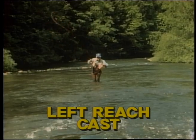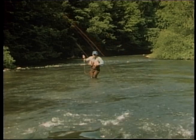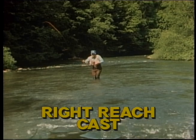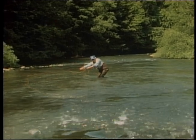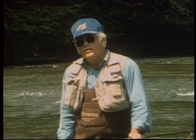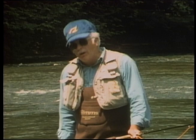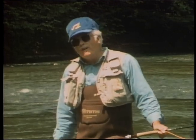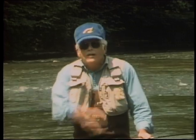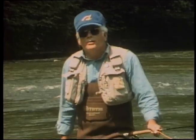The reach cast not only gives more control, but also gives longer, more predictable floats. Being a straight line cast, it can be cast with authority, even in windy situations. The reach cast can replace the slack line cast in most situations and will give you even longer downstream drifts. It's a lot more effective than mending, and it allows you to fish the entire clock, every angle on the stream. Before I show you the cast, let me show you the rationale behind it.